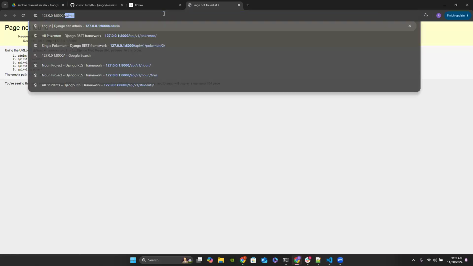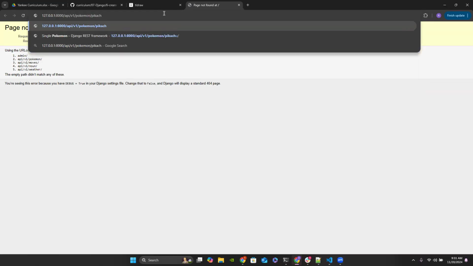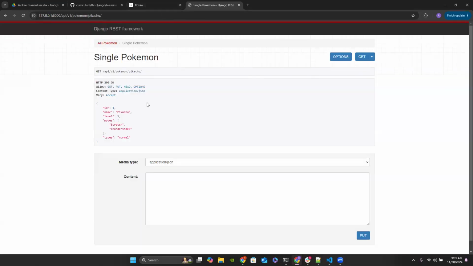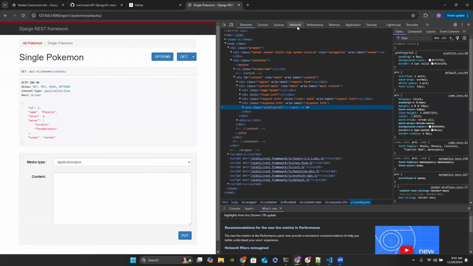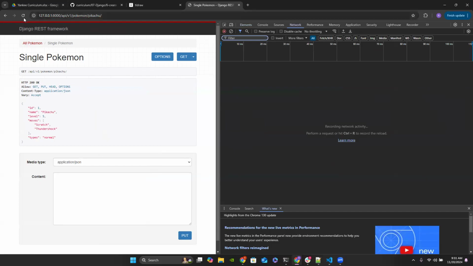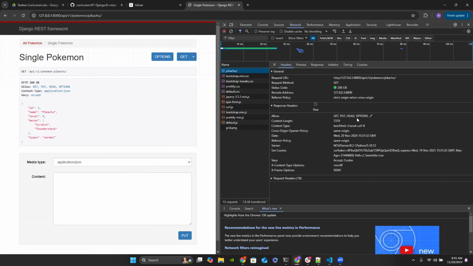When I do API v1 Pokemon and Pikachu, I get my data, and let's open up the inspect tool. I can go to network. Let's run this again. So it runs the get method, and we see here a bunch of stuff happen within the REST framework. Here is the request that was made. I can click it, and I can see everything about this request.